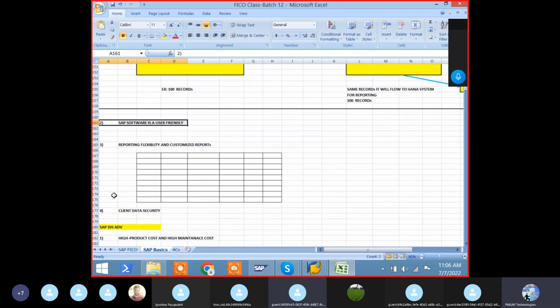If something is not understandable, you can download the SAP help guide and refer to the SAP help guide.